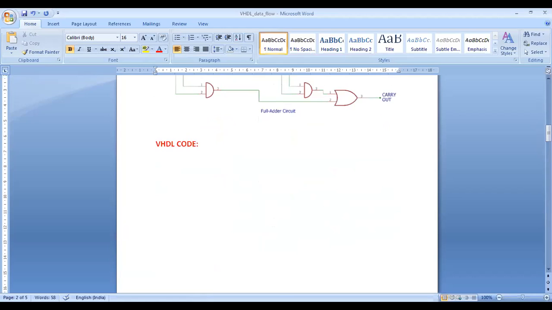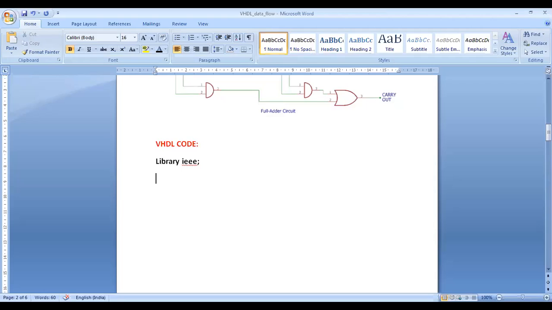For writing the VHDL code, first what do we have to declare? We have to declare the libraries. A library is a collection of packages. So we are taking the standard library, that is library IEEE, and in that we want to use packages.